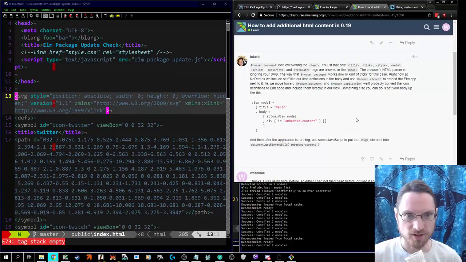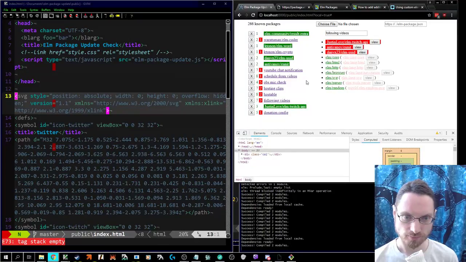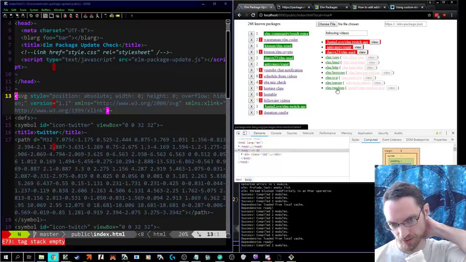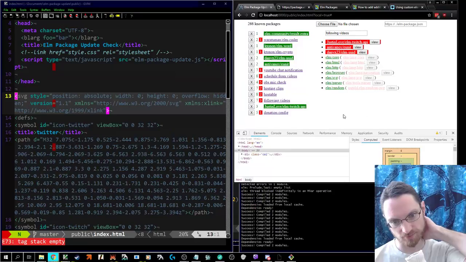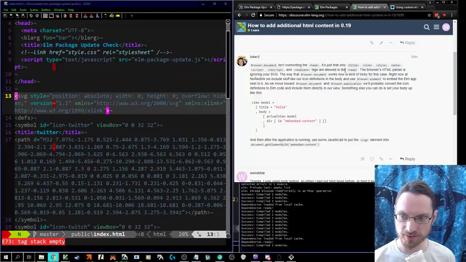Hey, Stormy. I am trying to make a thing that will help me keep track of when the dependencies of my projects for the new upgrade of Elm are available, which has gotten me into the whole styling, and I'm trying to style and clean it up a bit. One of the things I want to do is add social links to the GitHub and, you know, made live on Twitch and all that stuff. But the way I've been doing icons doesn't work in Elm 19, so I've gotten some feedback about that.